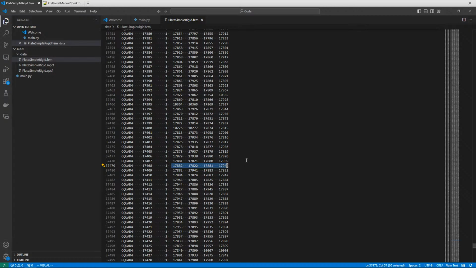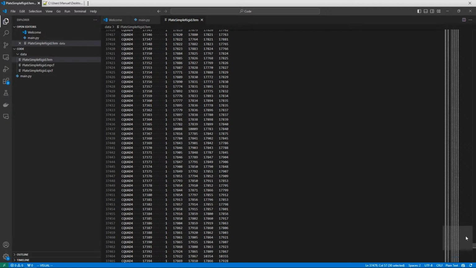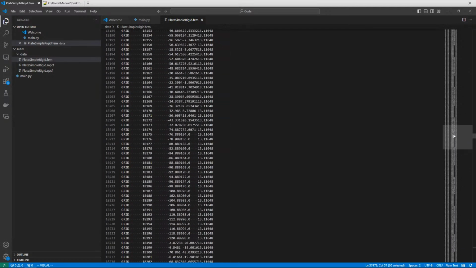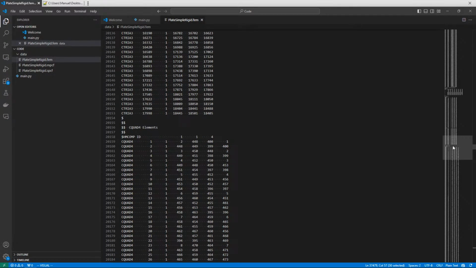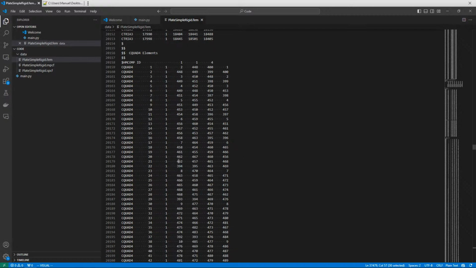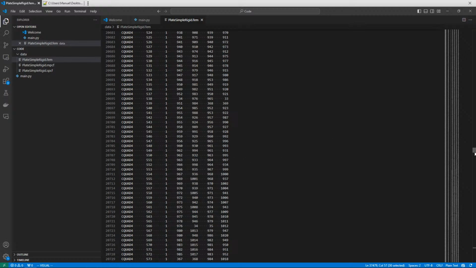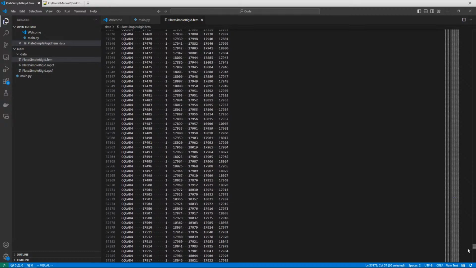My mind is running right now, because it's not a problem for a file size like this, but just imagine you have billions of nodes, then this will get really interesting.